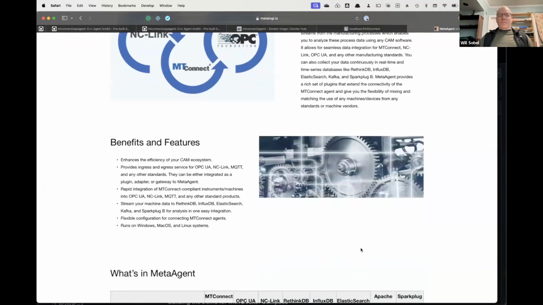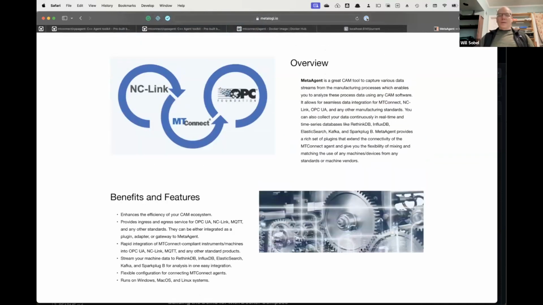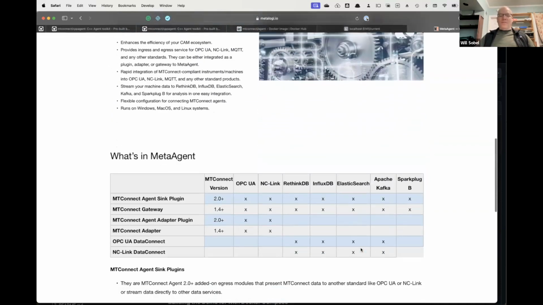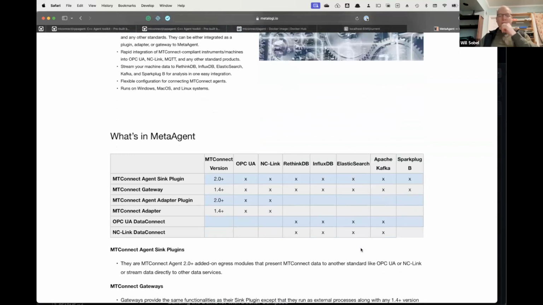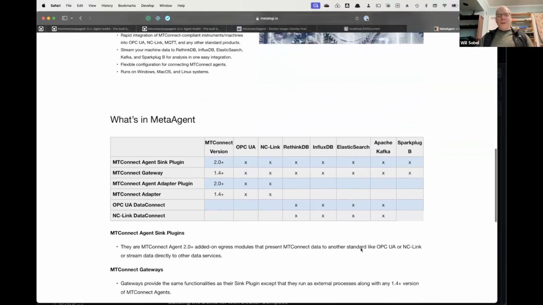As well, we need to be able to allow people to work with the agent and do things that we didn't envision or we don't want to support directly within the Institute.